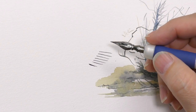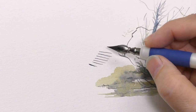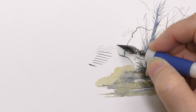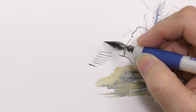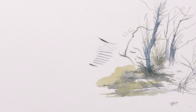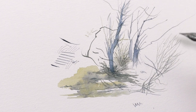Some people use a lighter. Usually the lighter burns off the oils, manufacturing oils. But notice how I'm able to make extremely fine hairlines here. And I've got a fairly pale mixture. But then I can press and get that variation in width. So it's really, really cool. And I use it primarily for grasses and tree limbs.